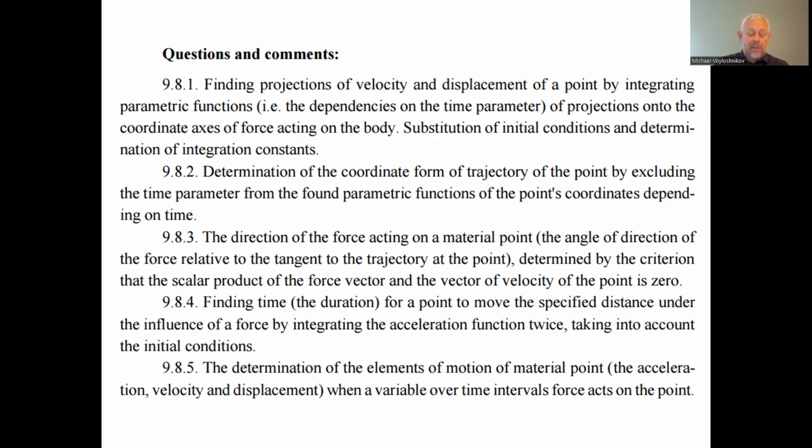So in sequence, the velocity is the first derivative of the coordinate by time, and the acceleration is the first derivative of the velocity, or the second derivative of the coordinate of the location of the element of the mechanical system, in particular the material point. 9.5: the determination of the elements of motion of a material point, the acceleration, velocity, and displacement, when a force variable over time intervals acts on the point.